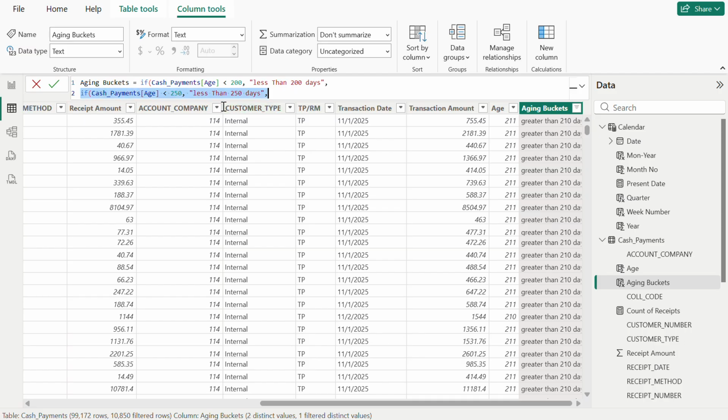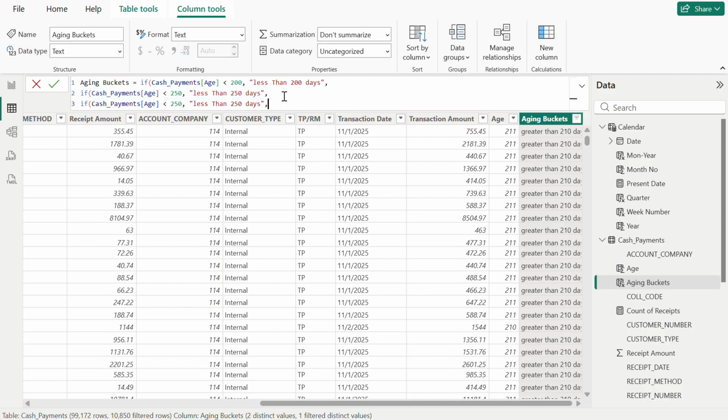Again IF logic, copy this: less than 275, it will be less than 275 days. Or else it will be greater than 275 days.